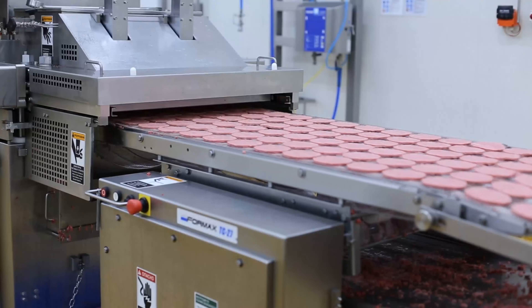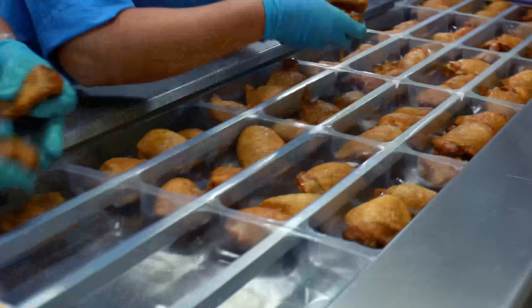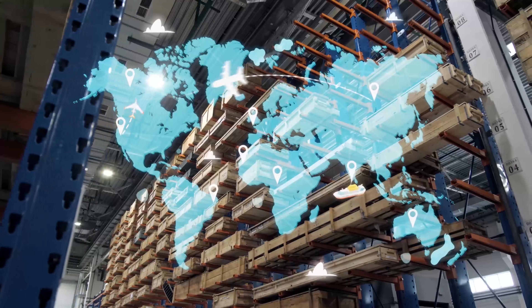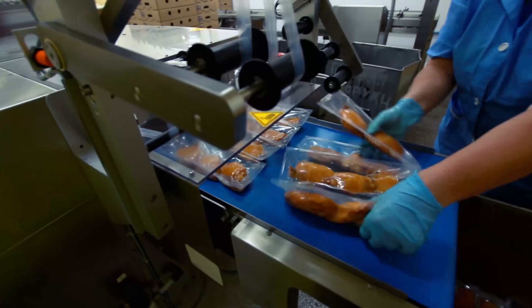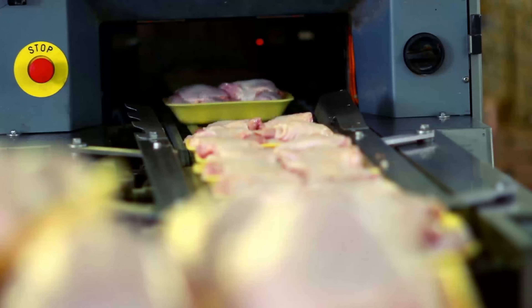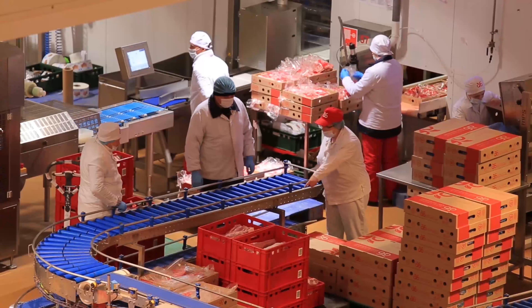When cold storage facilities conduct their operations on a large scale and serve a global customer base, it becomes more challenging to prep and distribute the contents as swiftly as the market demands. Still, some companies have successfully opened the largest meat-chilling distribution centers recently. The automation aspect is a significant factor that enables the brand to keep its beef optimally fresh, enhancing its presentation for global or domestic customers. Thanks to the robotic equipment, vendors can hard freeze up to 3,840 cartons of meat in an 18-hour cycle.